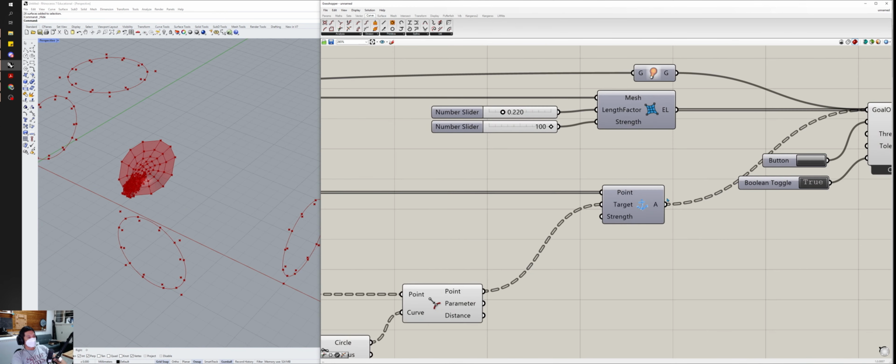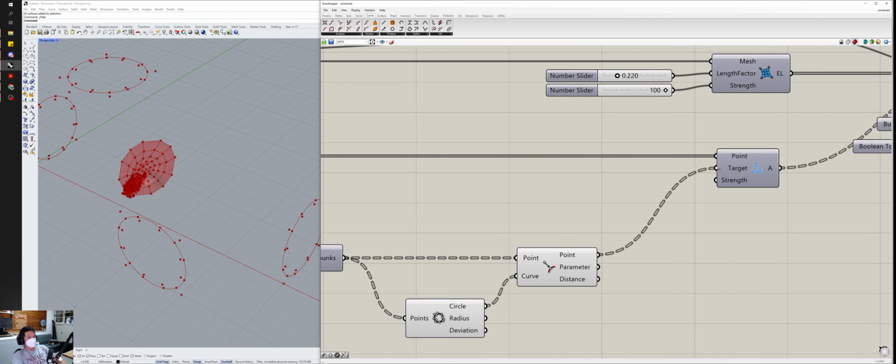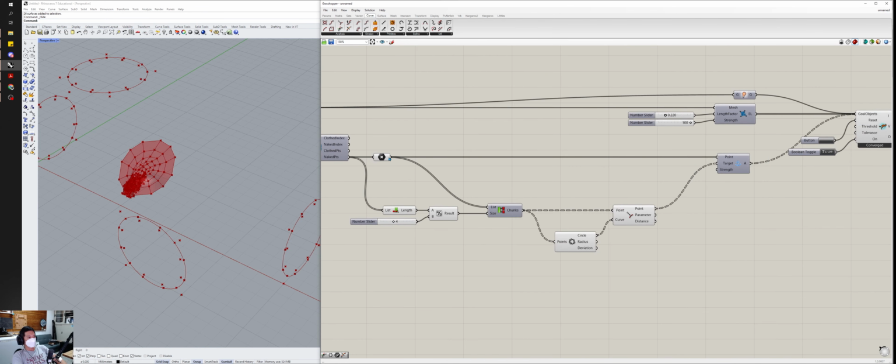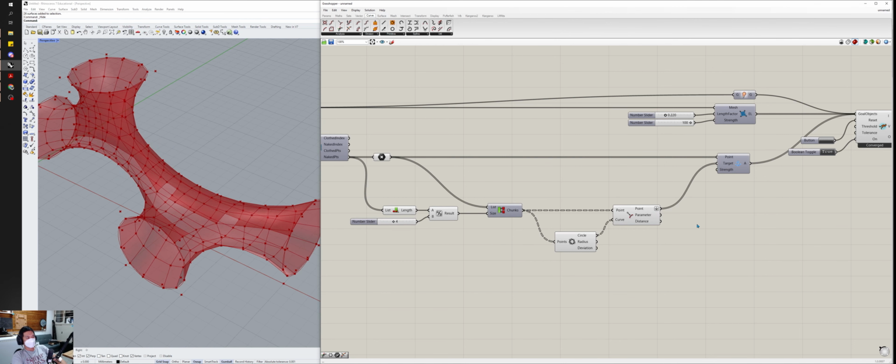Okay, but that doesn't work. The reason it doesn't work is that we have a mismatch of data structure, the data hierarchy, right? This set we know is one list with a whole bunch of points, and this is now 4 lists with 12 points each. So I'm going to go ahead and flatten this first, and there we go.